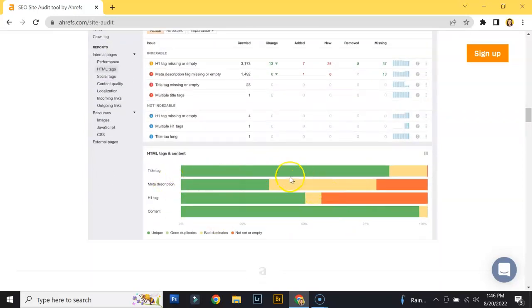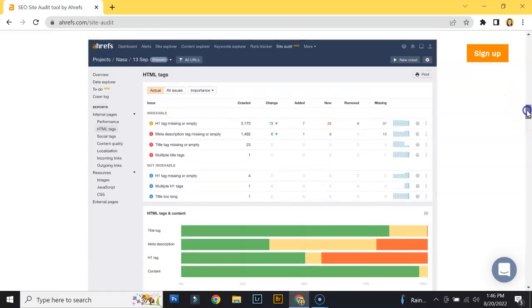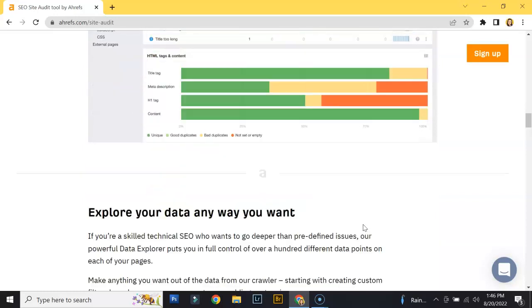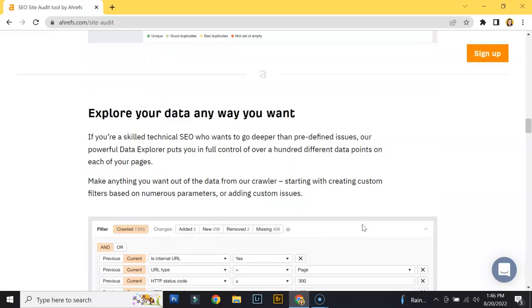So it's also nice, the overall interface of these tools, they're actually pretty easy to navigate, and visually pleasing as well, because usually other tools have a very intimidating look, if I can call it that. And these ones, they're not intimidating at all, and you would want to further check what these mean, because it's gonna directly affect the SEO performance of your website. So there's that. And then explore your data any way you want.